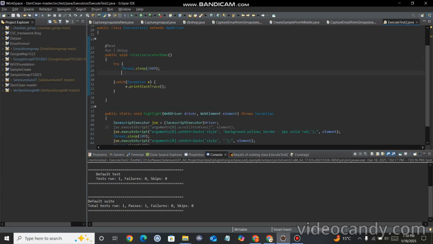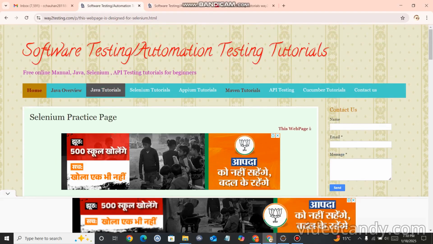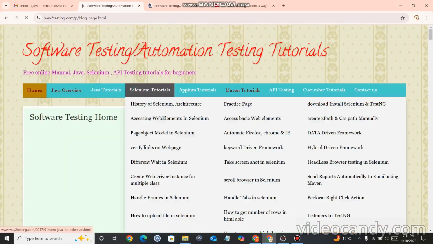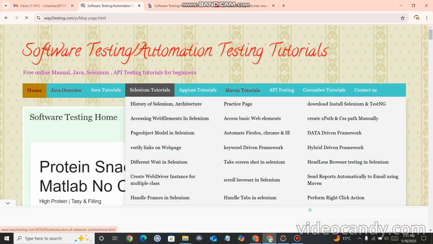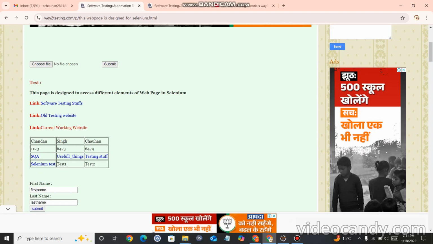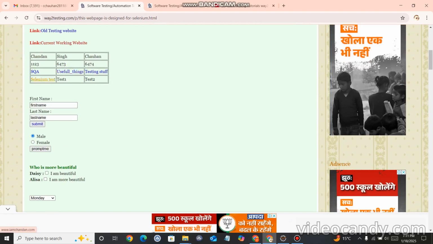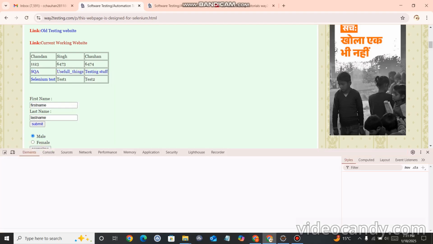So suppose some scenario like this one. Let me go to my practice page. I have designed a practice page, like inside the Selenium you will get a practice page like this one. You can practice all the elements like upload, link clicking, table. In interviews they used to ask a lot of things from it. So suppose that I have the XPath of this element and I want to go above, below, left, right. By a single XPath we can perform all these operations.